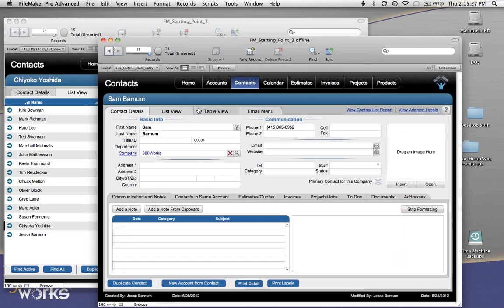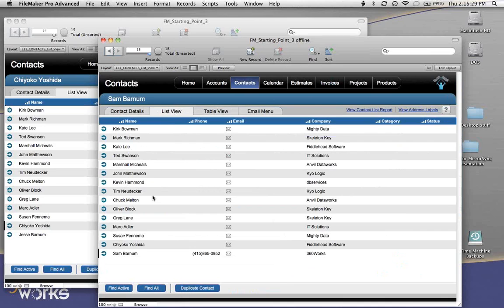But where this gets interesting is I've made a change in this database now. On my online file, I have Jesse Barnum. In my offline file, I've added Sam Barnum. So if I was just working on this offline file, I would need to figure out, first of all, which records had changed. If I want to merge these changes, I need to figure out which have changed.